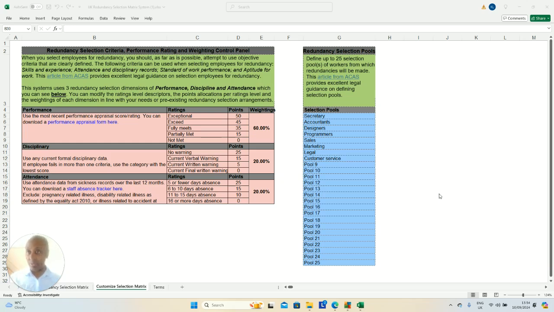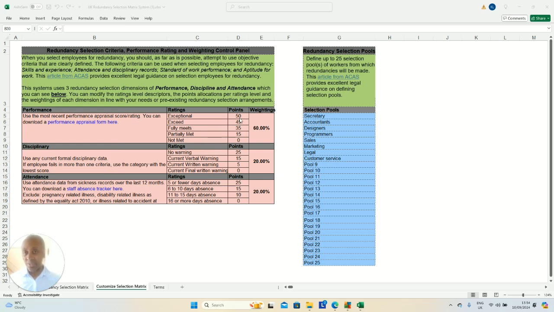It allows you to set out some clear performance criteria. In this, I've chosen performance levels, which you can get from the appraisals, disciplinaries, based on any disciplinaries they may have, and attendance data. So these were all quite objective data that you can use. I mean, you may want to find other things, but these are perhaps the most acceptable levels. As you can see here, we've got performance, disciplinary, and attendance.